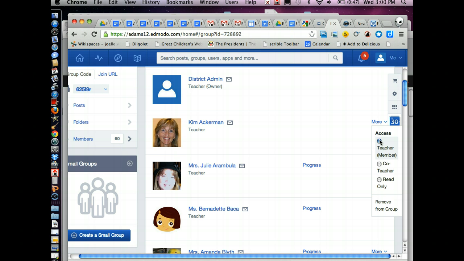So if you have a group and there are students who have signed up, this is where you can make a specific student read only. Remember how I showed you earlier you could default all new users to being read only? So if you have one troublesome child or troublesome teacher and you want them not to be able to post to the group, but they can still turn in assignments and get grades and you can send them messages, this is where you make them read only. If you sign someone into your group that's not supposed to be in the group, you can remove them from the group right here. So this is how you make someone a co-teacher.